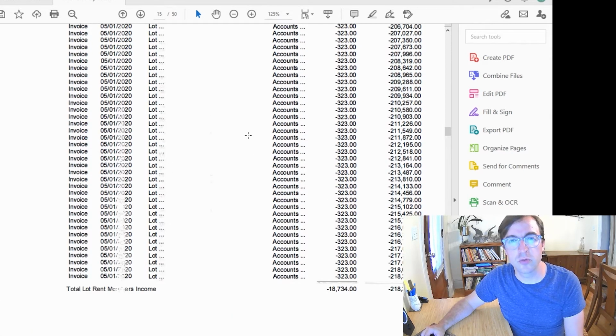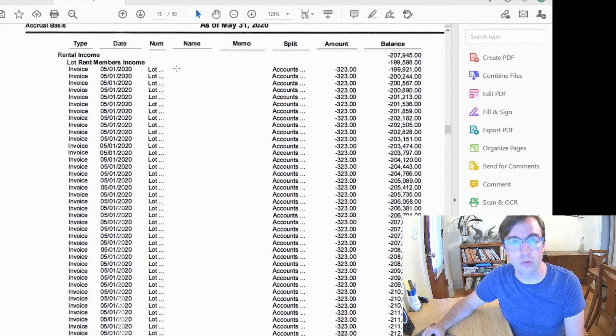You can use this to tell a much more detailed story. This is essentially a rent roll that you're getting every single month in your financials, and it's a powerful tool to have for managing vacancies and just for general information.